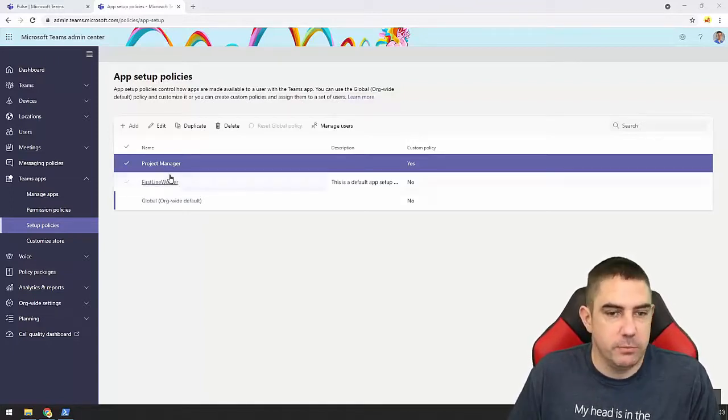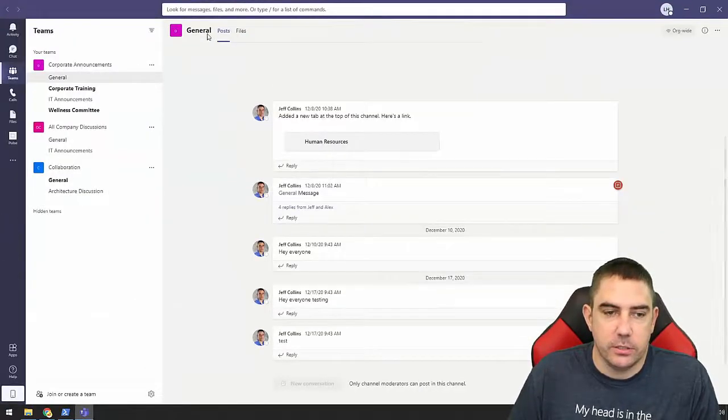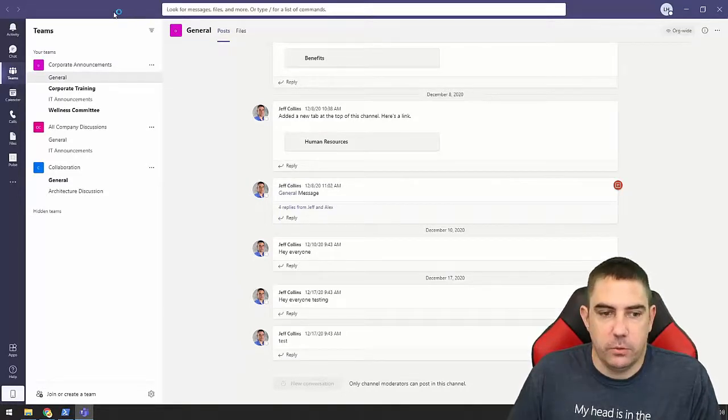And then once Teams comes back up, you'll be able to see that those two apps are going to show up for Lydia in the order that we set. And she's also going to be notified that her administrator has installed some apps for her. So once it gets loaded, we will see this change.